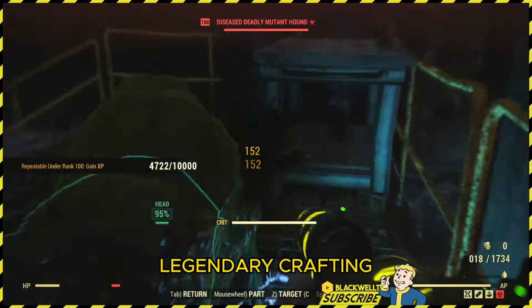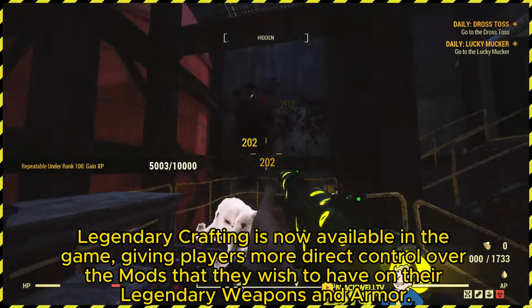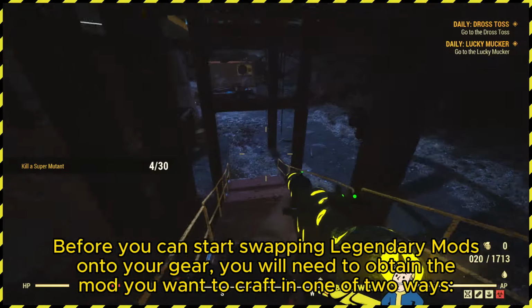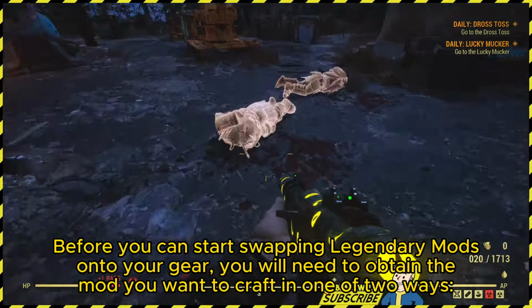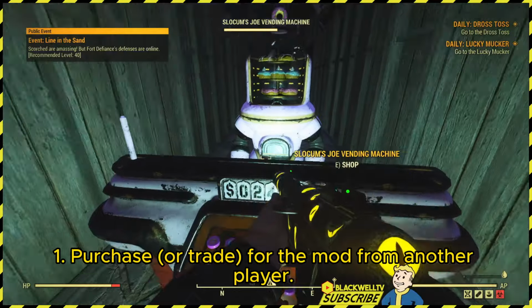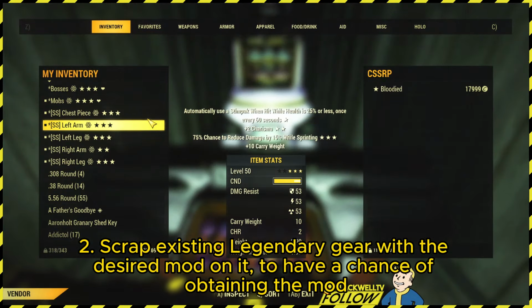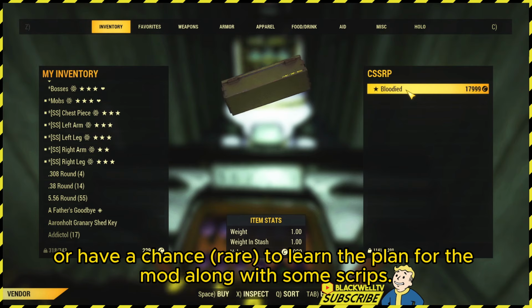Legendary Crafting. Legendary Crafting is now available in the game, giving players more direct control over the mods that they wish to have on their legendary weapons and armour. Before you can start swapping legendary mods onto your gear, you'll need to obtain the mod you want to craft in one of two ways. Number one, you can purchase or trade for the mod from another player. Or number two, you can scrap existing legendary gear with the desired mod on it to have a chance of obtaining the mod, or have a chance, quite rare, to learn the plan for the mod along with some scripts.